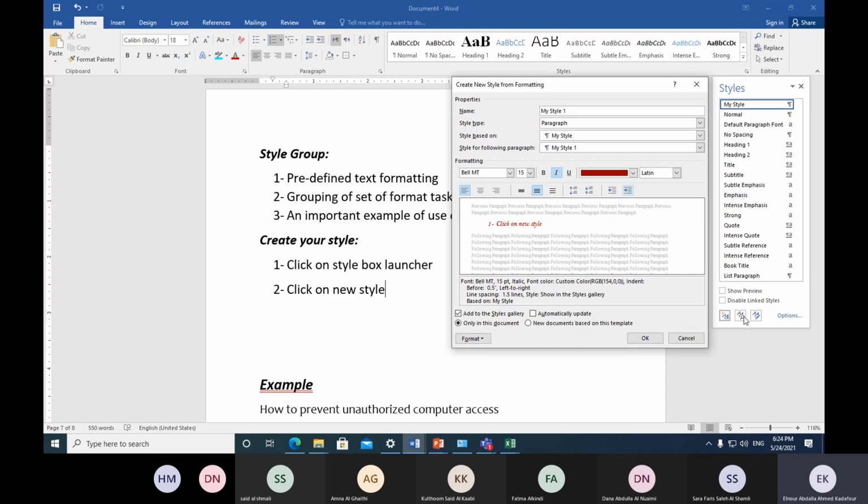So when I click on new style, I will get this second dialog box, صندوق الحوار الثاني. First, within the properties section, I have to decide the style name only. That's all. And I have to come over here, within the formatting sections, the major task, font type, font size, the effect. Maybe you need 3 of them, I don't know. Just by the time being I need italic, or for my practice I need italic.